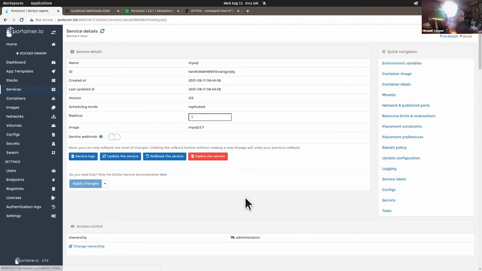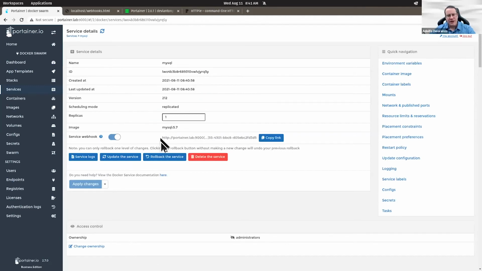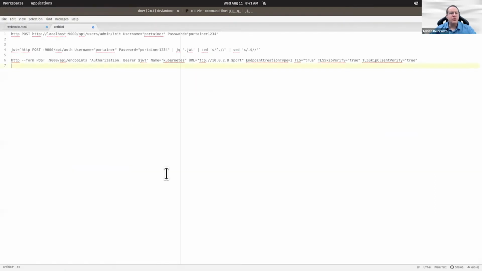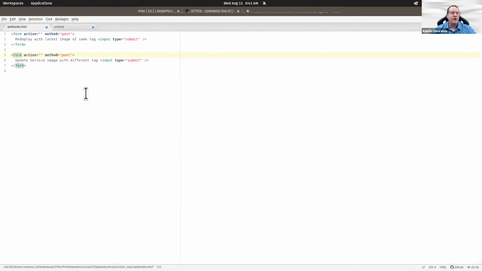And when I click on the MySQL service, I see that I have a link here, which is the service webhook. So I'm going to copy this link. And here I have a little HTML file that I'm hosting on an HTTP server. I'm going to show you very soon what this HTML file is.